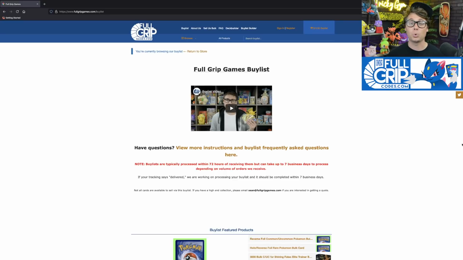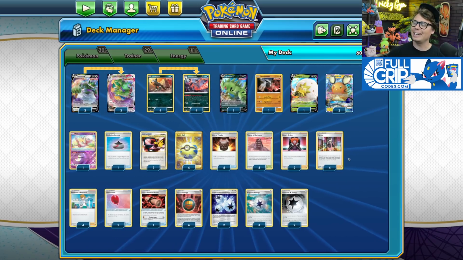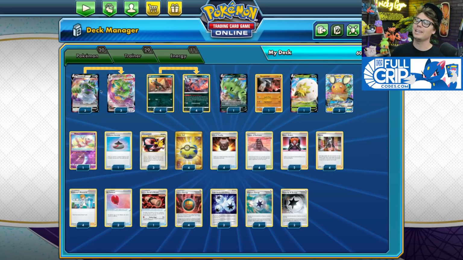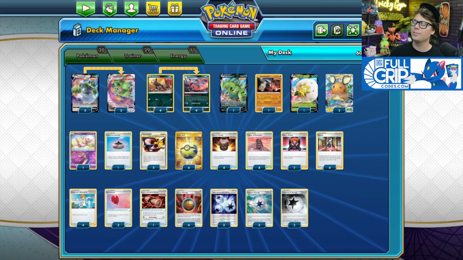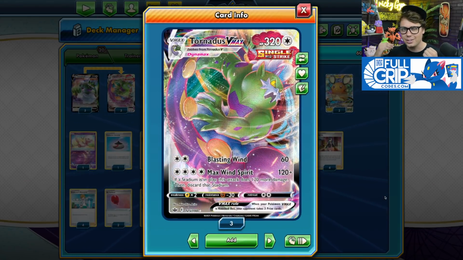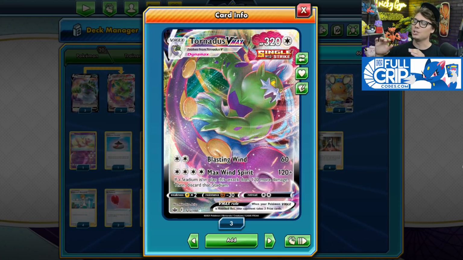Now let's check out that Tornadus VMAX deck. Shout out to Pokemon Trading Card Game Online user Spicybunner, who came up with this deck list and finished in the top 16 of the 38th Chill TCG tournament. Tornadus VMAX is the star of this deck. It has 320 hit points and 2 attacks.